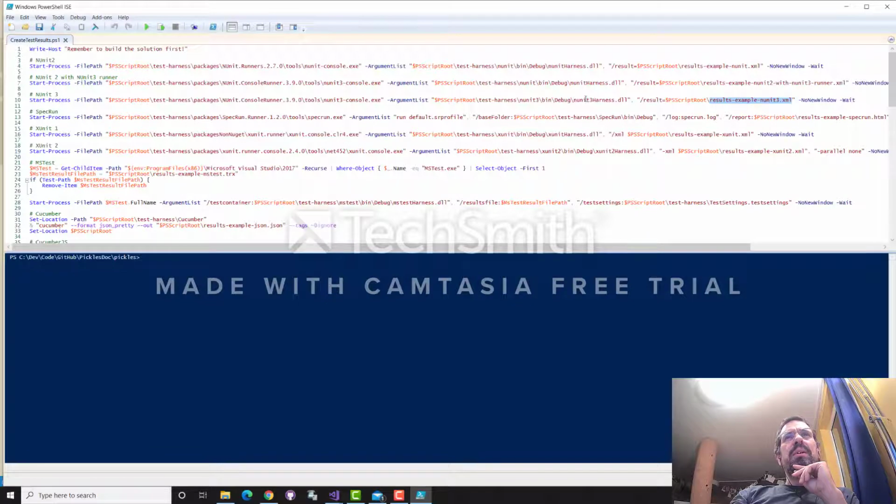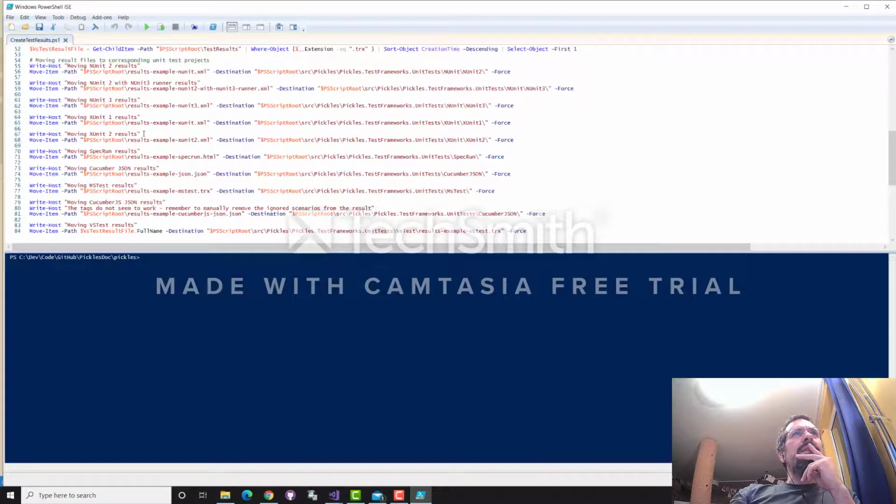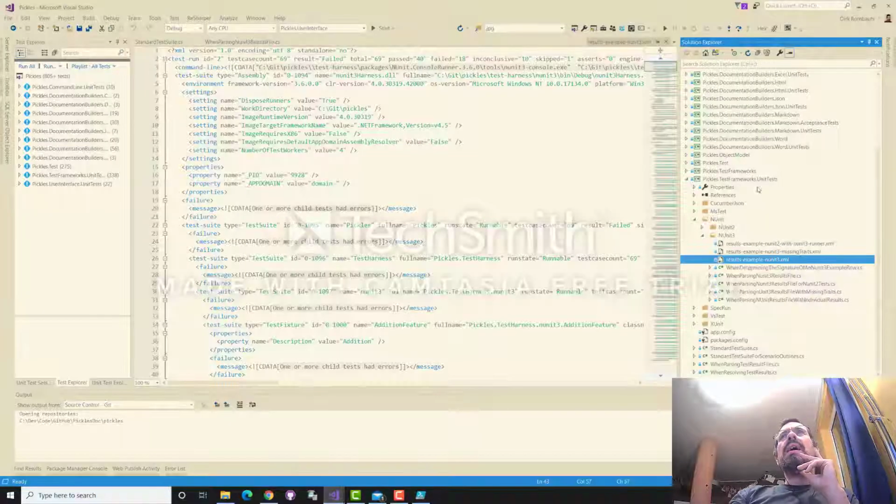It's created by running the feature files from the test harness for NUnit3. And then it's first created there, and in the next step, this file is moved into the Pickles test framework NUnit project, into the NUnit directory, into the NUnit3 directory, forced to overwrite any previous files there. And there arrives the results example NUnit3 file.